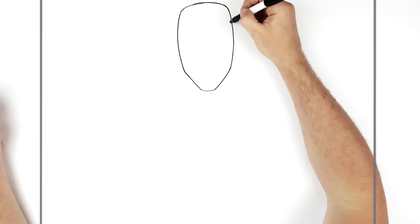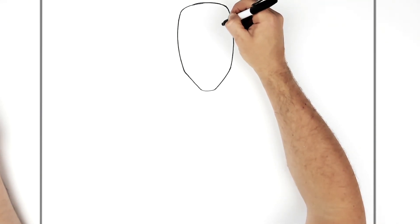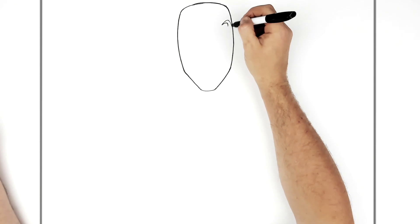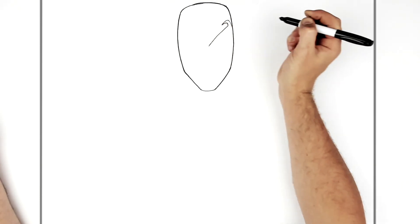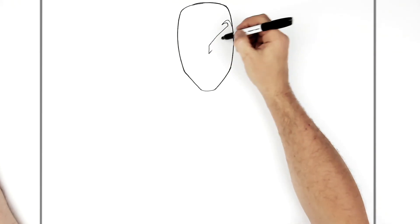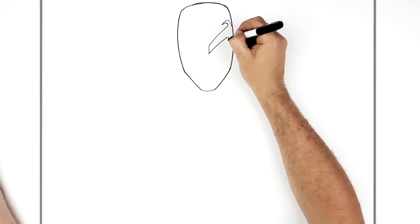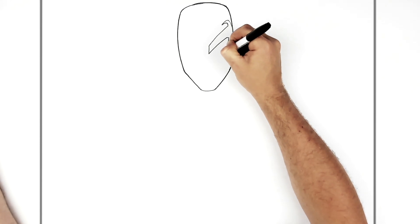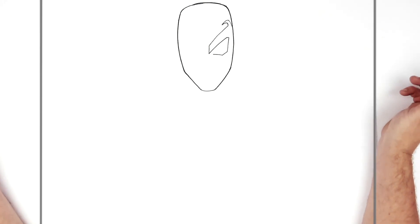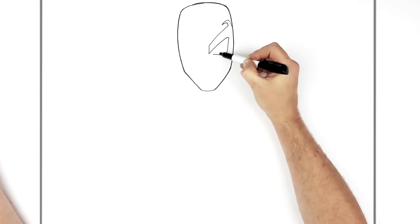The eyes come in from here - we've got these kind of spikes on the side of his head, and they're kind of drawn in a bit rough. Do one there, and then this comes diagonal towards where his nose would be, and then it comes to a point in the middle, and then it goes back up and down. You're looking for that Spider-Man shape but with lots of angles - it's kind of the shape of the original Spider-Man eye but just not curved.